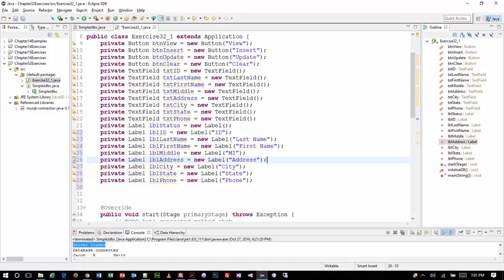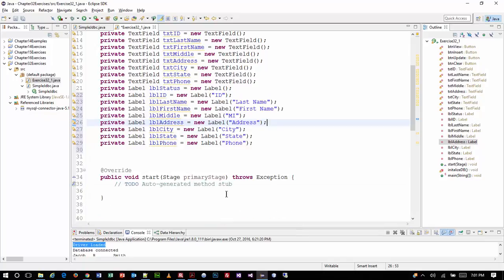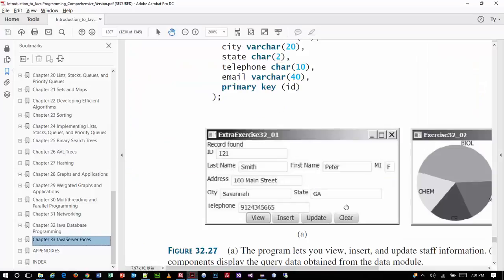Okay, now I'm even thinking in a different way. Grid pane might work. Well, grid pane would force stuff into columns and rows, and if you look at this, that doesn't exactly fit into columns and rows. Flow pane might work too. Honestly, it's so subjective. I can accomplish the same thing using so many different approaches. Let me give you one that you might not even think of.